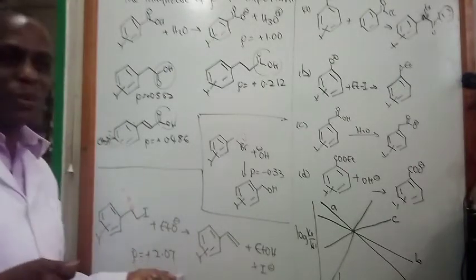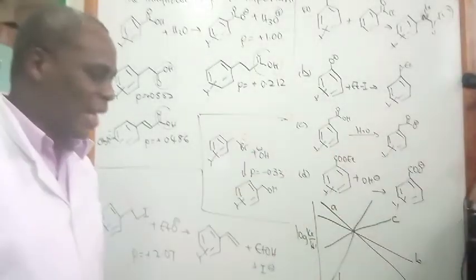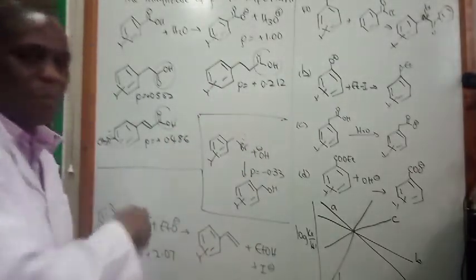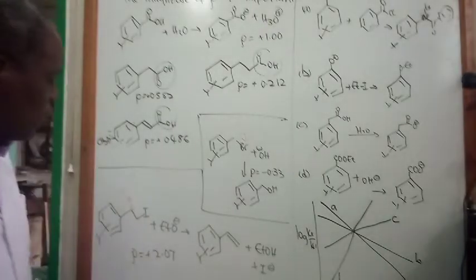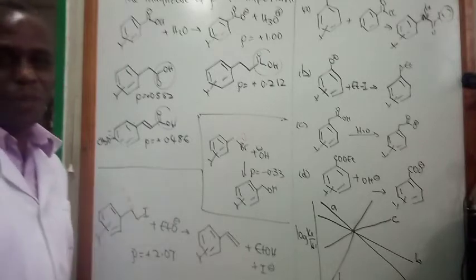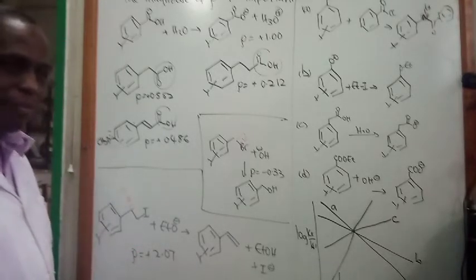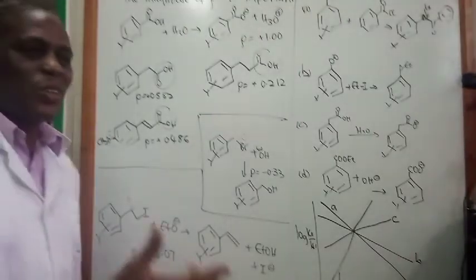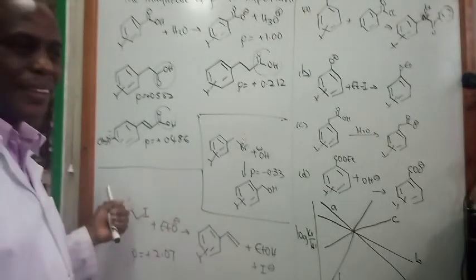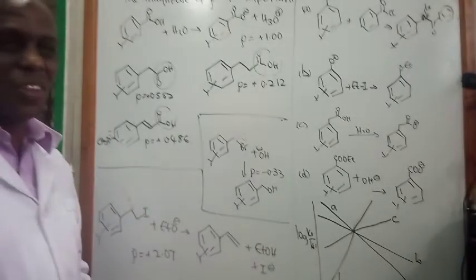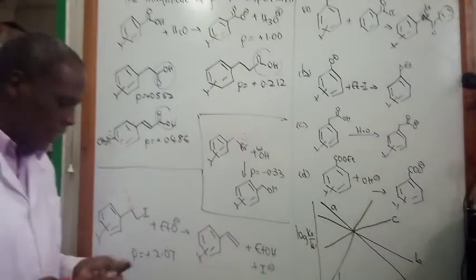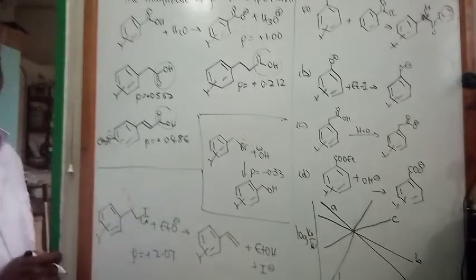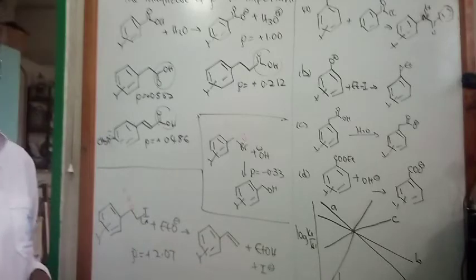And the fact that the rho is positive tells you that electron withdrawing groups like the nitro group are going to increase the rate, because they withdraw electrons and help stabilize that developing negative charge. But if you've got a group such as a methoxy group and the rest, the rate will be low. They are going to destabilize the developing negative charge by causing a repulsion with it. So in this case, the mechanism is going to be E2, so the hydrogen is going to come off, and on this other side the iodide is going to leave, and you're going to be left with a double bond.